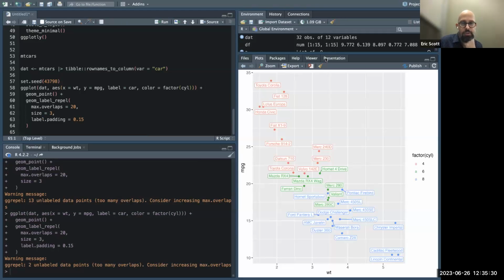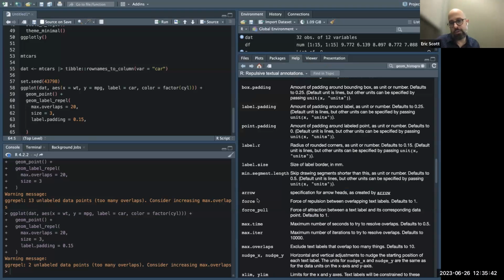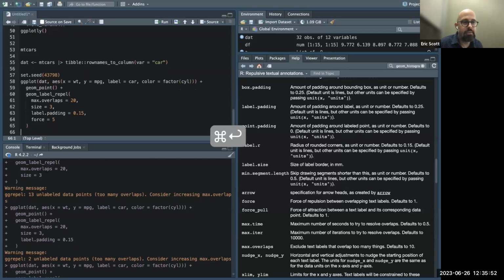Now there's 2 unlabeled data points. And we can do stuff like force the labels to be further away from the points. We can spread them out. So force is the force of repulsion between overlapping text labels. Defaults to 1. So let's make that bigger. Force equals, I don't know, 5.